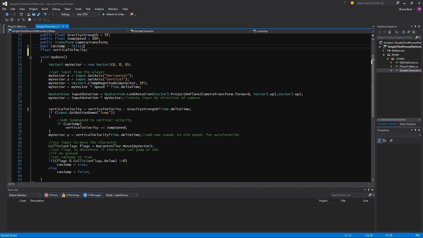So what ends up happening, it starts out at 0 and then it begins accelerating down. So we have 0 minus gravity strength times Time.deltaTime, so that's an acceleration downwards. Then we multiply that by Time.deltaTime and then use that to move the controller down. But we keep the original value of vertical velocity and then reuse it again here the next frame. So we have our movement downward that we had the previous frame, and then we again subtract gravity strength from it, which gives us acceleration. So let's save it and hop back into Unity.